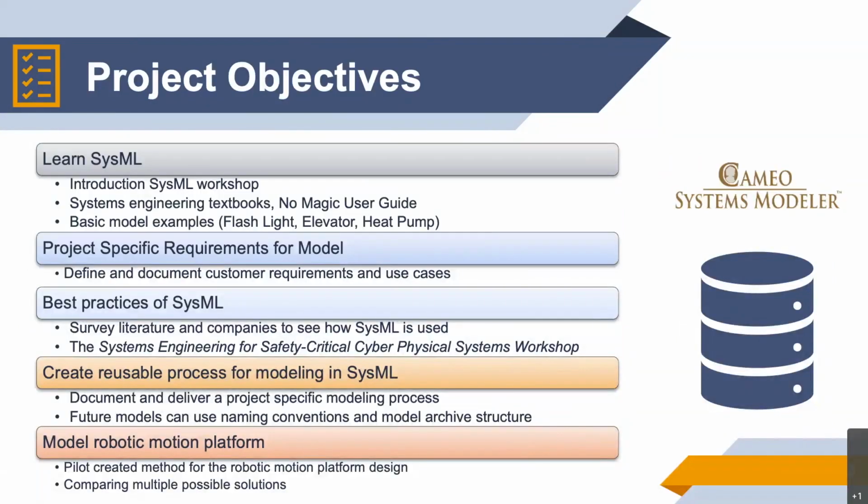So these are the objectives that were set by Otis for the project. The main objective was to develop a thorough understanding of model-based systems engineering principles, learn SysML as well as the best practices associated with the software, and apply this acquired knowledge to a self-climbing elevator system. We spent the majority of the first semester researching and understanding the fundamentals behind SysML as well as model-based systems engineering, and spent this semester applying our knowledge to the robotic motion platform.